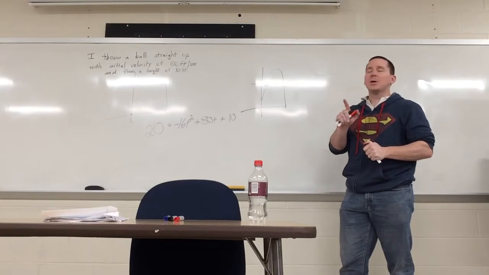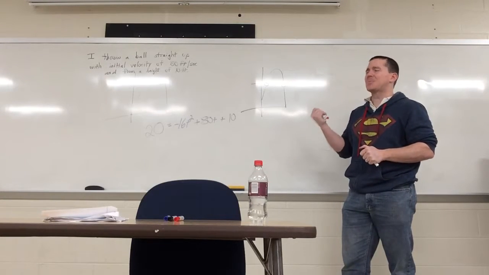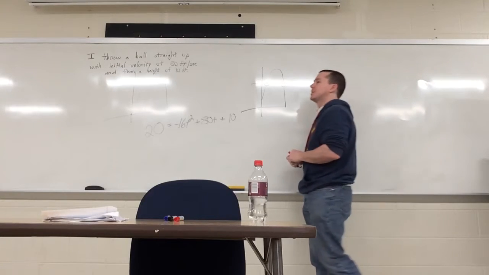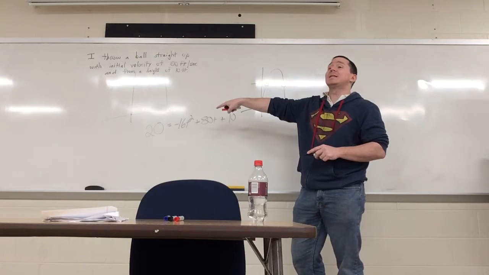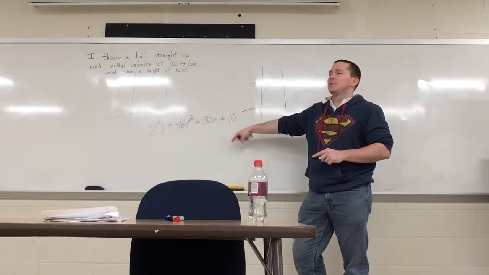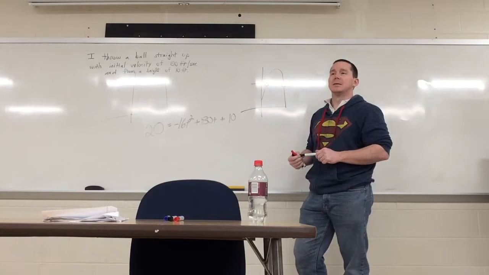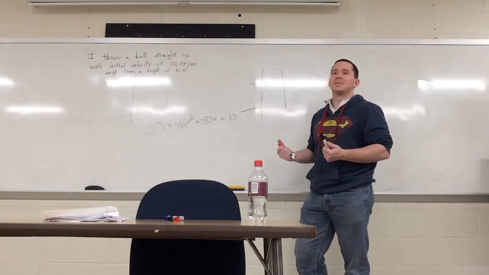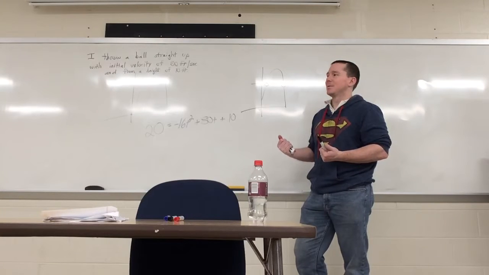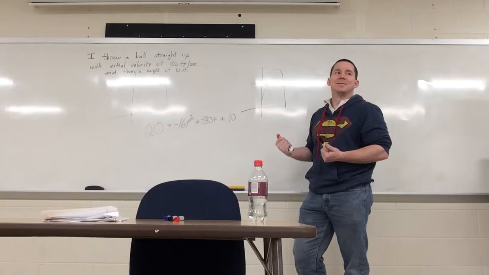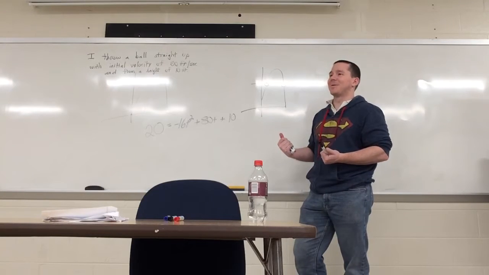One thing I will point out that will occur with this and with other quadratic applications, a lot of times you'll get two solutions. For the first one, when it hits the ground, you'll get two solutions. How many of them do you want? You only want one. First one or second one? Whenever it hits the ground, not when you threw it out. Second one, when it hits the ground, correct?